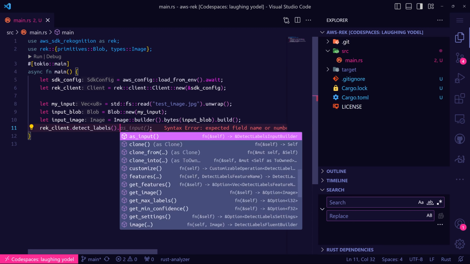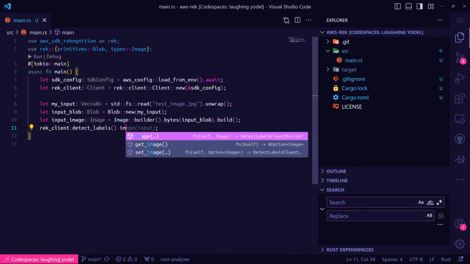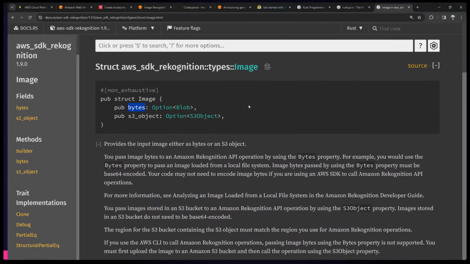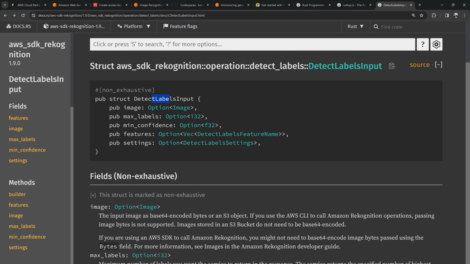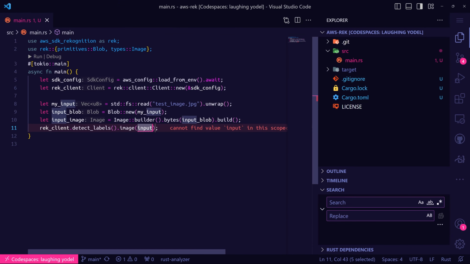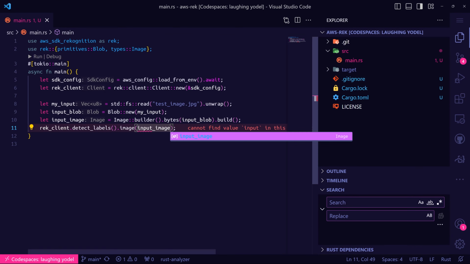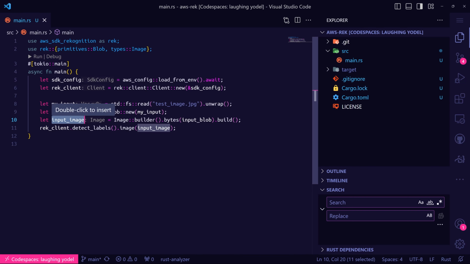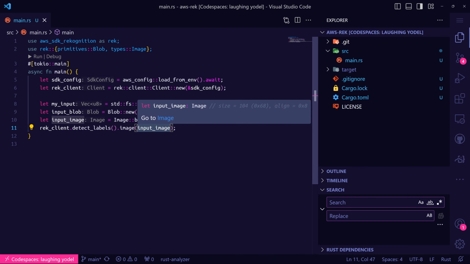So what we can do in the meantime here is set certain input parameters, like the image input parameter. Again, going back to the documentation of the input structure here, you can see that there is an image field that points to the image that we want to upload into the service. So we're just going to specify the input_image variable that contains the Image struct right here, and that will satisfy that input.